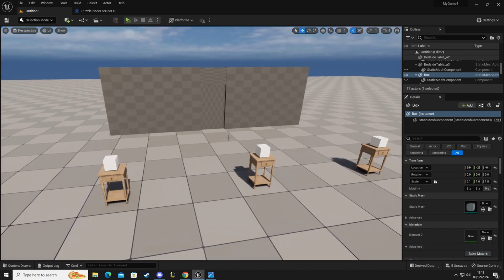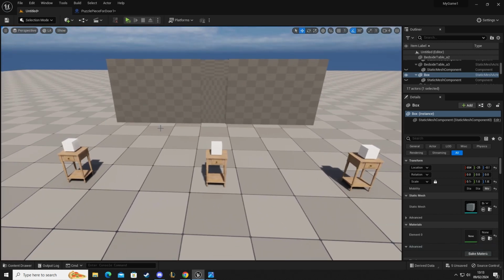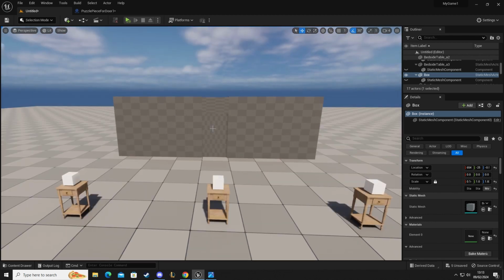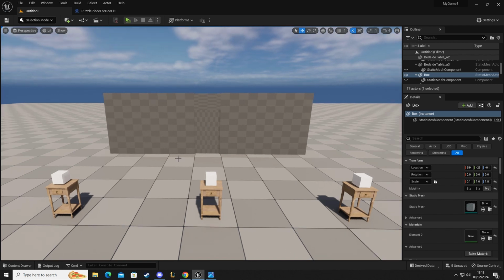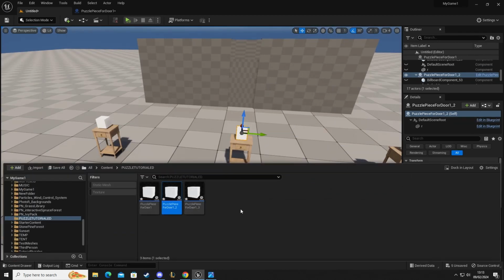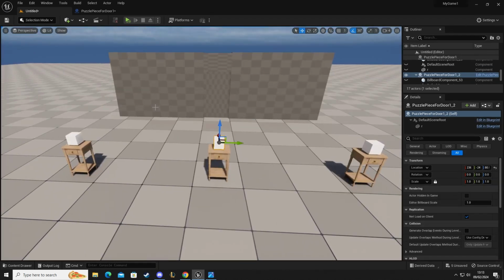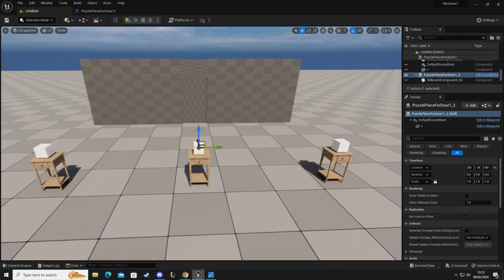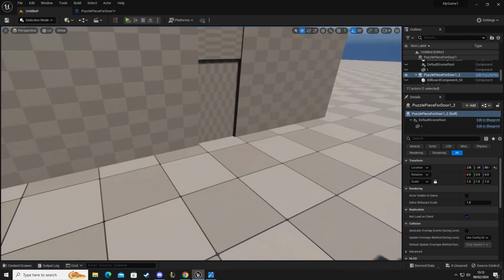So now that we've done that, we can then add in the slots that we need in order to place these objects onto to then open this door. So we're going to make the position or the pedestals that these are going to go on, or we could just do slots on the wall, to be honest.